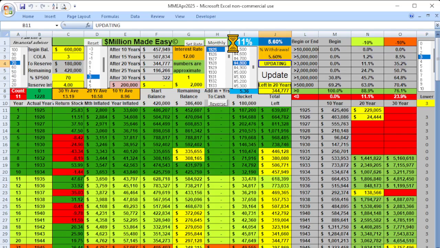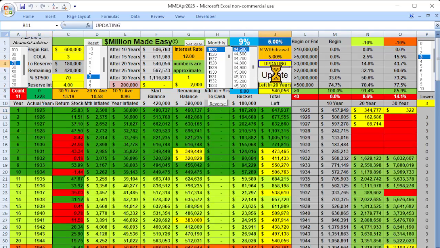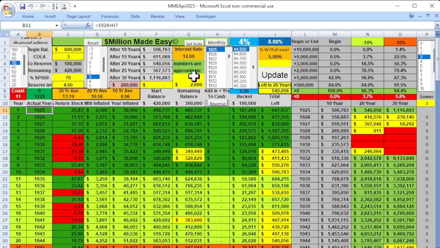11% failure rate, updating to a 9%. What would it take to get down there so it's close to maybe a 2% failure rate, being the depression type years? We go to a 5% withdrawal rate. We're getting closer and closer to the 4% rule. But we do 4,500, everything else remains the same. Now you're at a 4% failure rate.